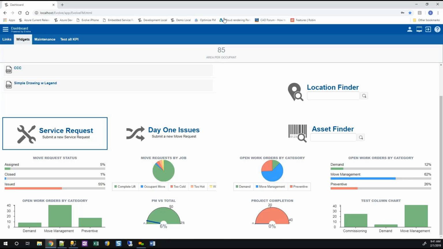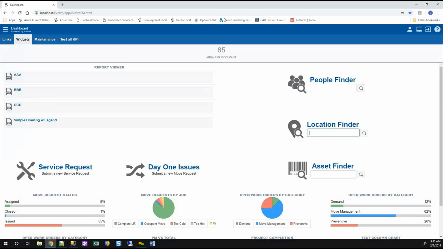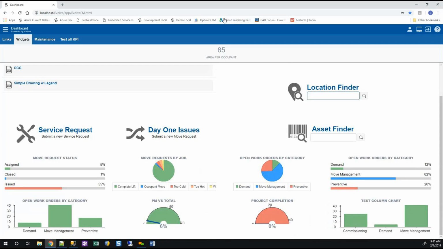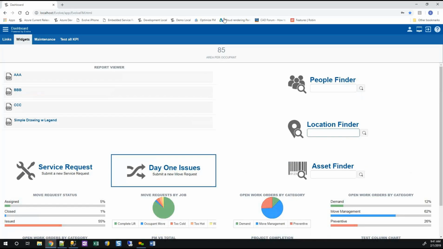We have an API built in so I can do a service request or a move request. I can create a request, and the widget will allow me to add a category to it, so it'll pre-populate things. We have all of our Finder functions that can be put in as a desktop widget, and then we have a number of predefined charts and graphs that we can put on the desktop.